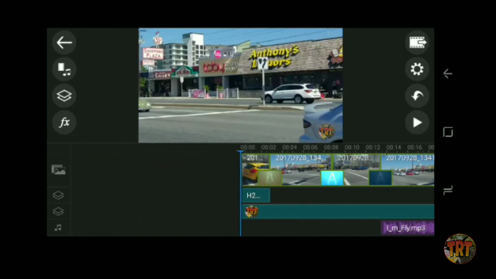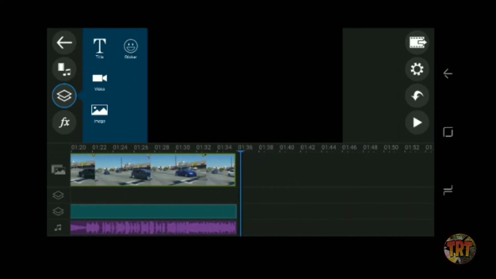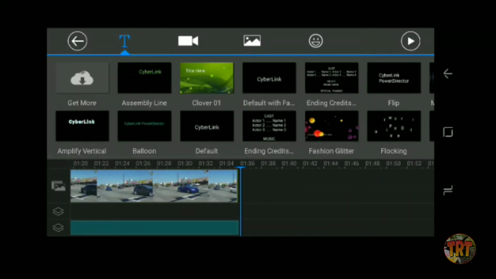So those are basically the basics of this app. Like I said, you can insert video, you can insert images, you can add titles, you can add credits, and just show you how to do the credits here.